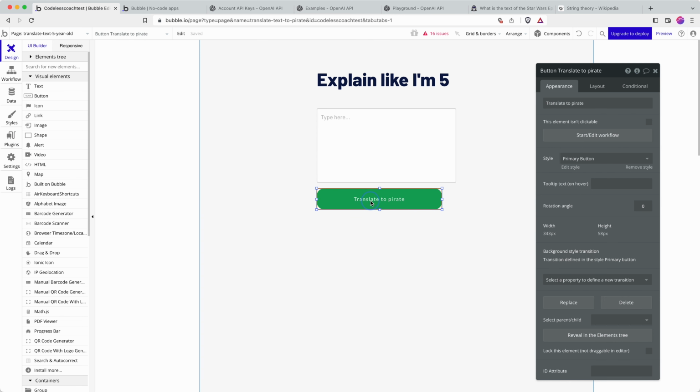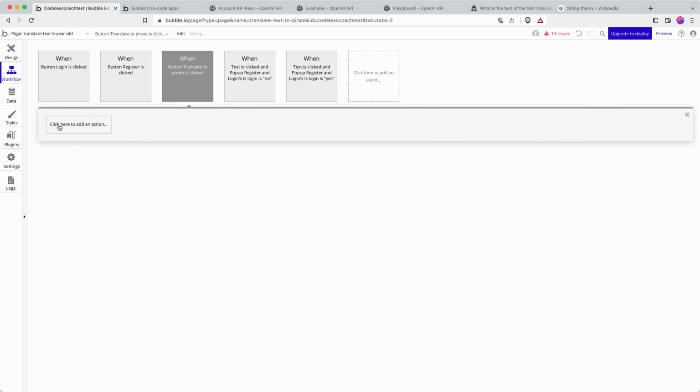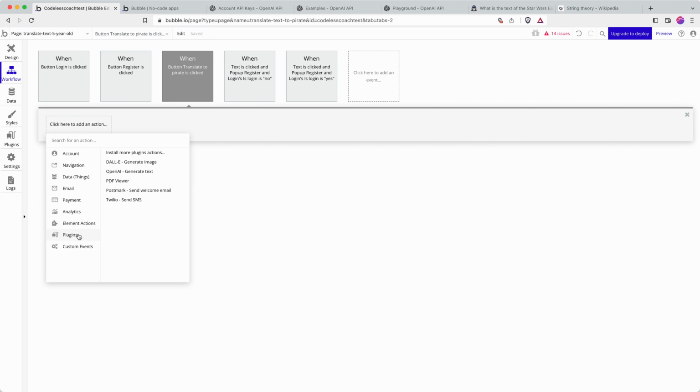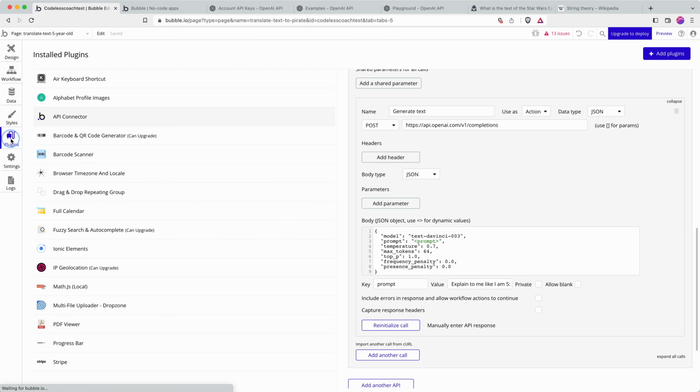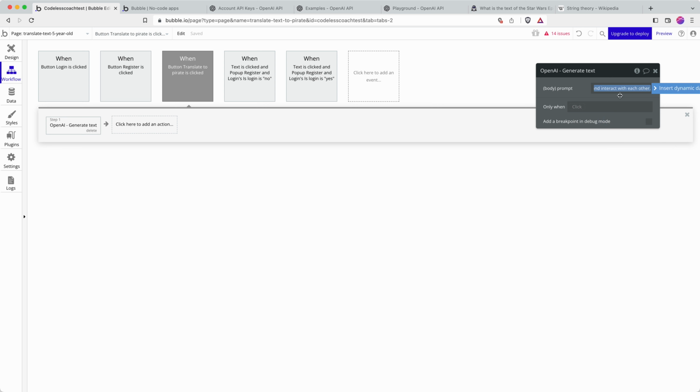I've got here? So let's go to my button and let's clear out those from a different demo. Now if I go to plugins, you can see I've got OpenAI generate text. That is a direct reference to the label I've applied here and the name that I've written up here. So in here, now the secret to getting good results from GPT-3 is prompts.